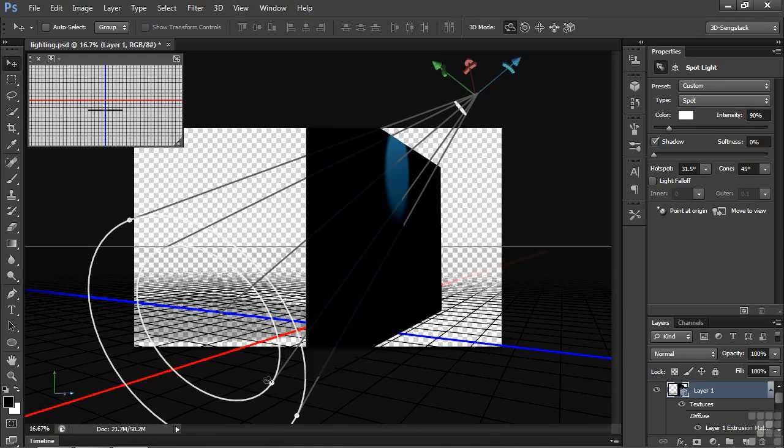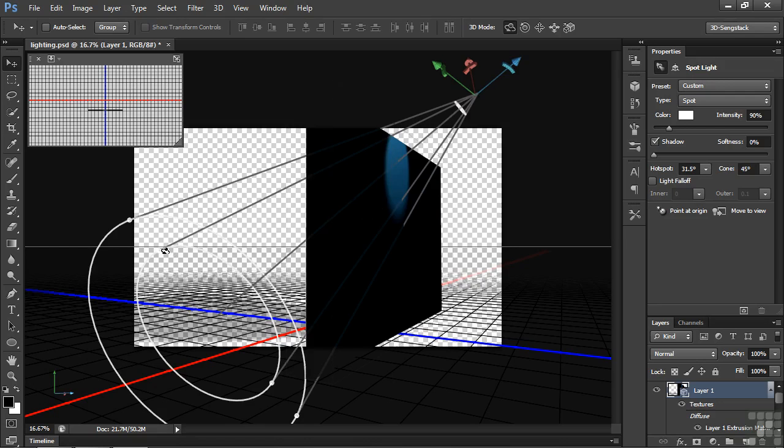So these guys define the hot spot in the middle of the spotlight, and this is the cone. Right here, the in-between stuff, you might want to call that the penumbra. Usually the penumbra refers to a shadow, but just think about this as being the soft edge of the spotlight. So if you look over here, the soft edge is right around there, and it would be out here if the card weren't in the way.